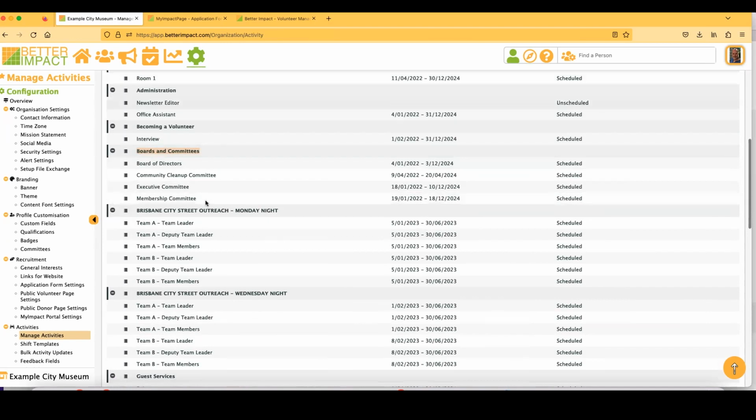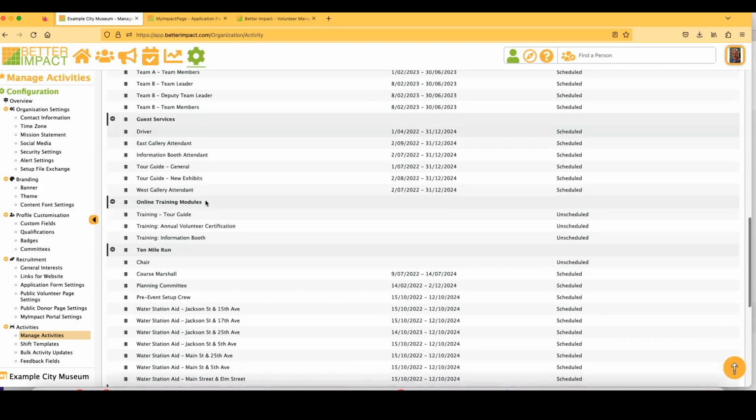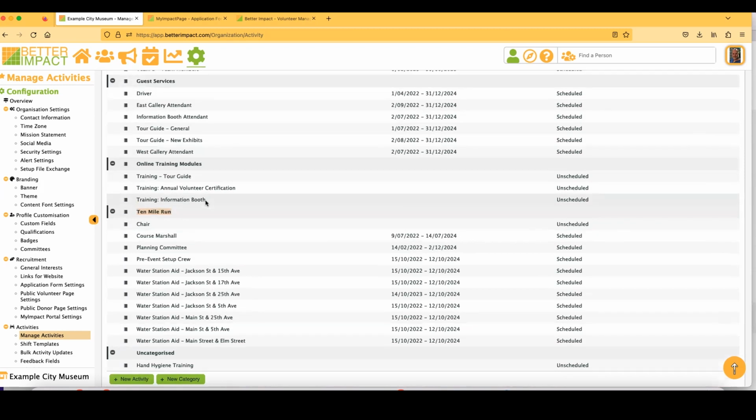So when we create an activity, there are a couple of different versions of activities. One being what we call an unscheduled activity. An unscheduled activity is kind of like a chairperson or a newsletter editor, where we require that role, but we don't really care when they are doing the job. So I don't care if the chairperson's working on the board agenda at 3 o'clock in the morning or 9 o'clock on a Monday morning in the office, as long as the job is being filled. That's all I care about.